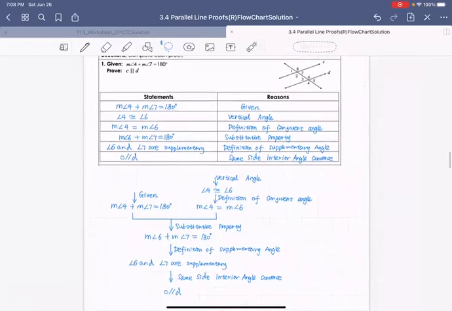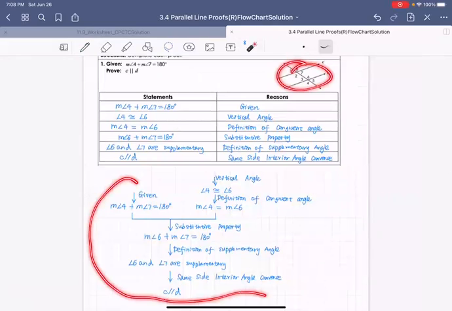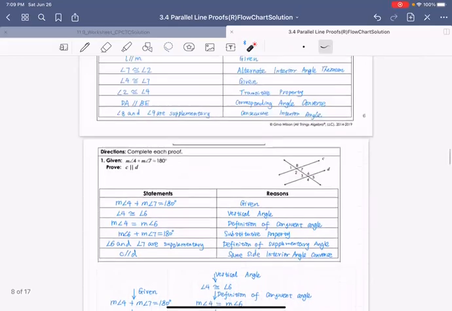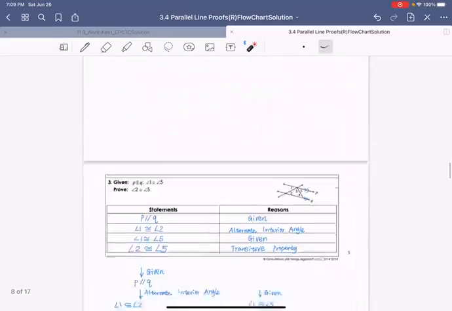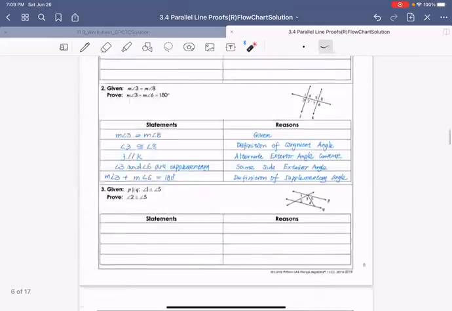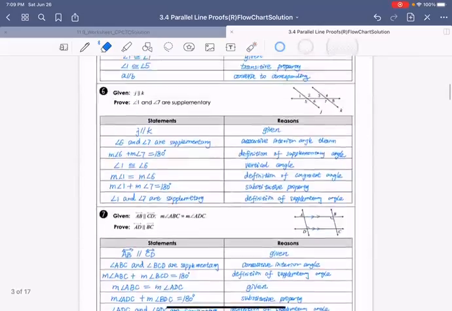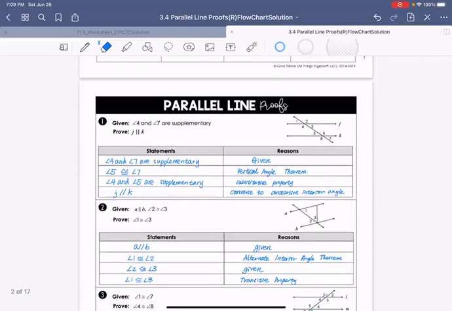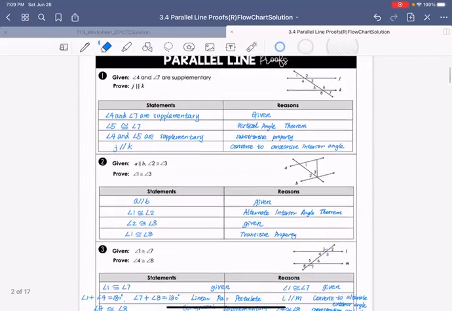Okay, so look at this figure and this flowchart proof. Do you like the two-column proof or do you like the flowchart? I kind of like the flowchart. Yeah, because this logic is more reasonable, right? Yeah, you can see the flow. Yeah, very good. I'm going to call the next student to work on number 2 with me together, okay? Let's go ahead and do number 2. Look here.